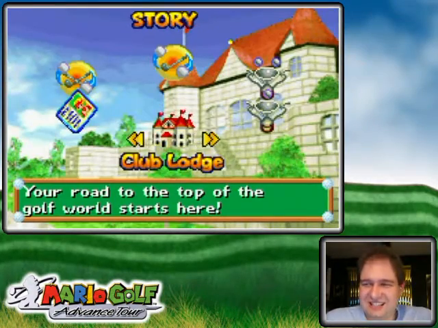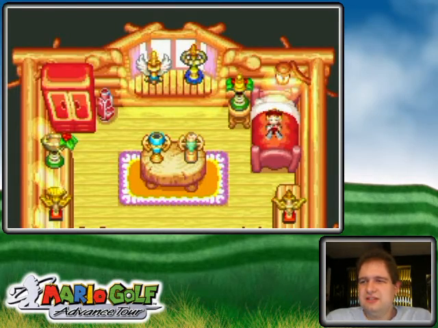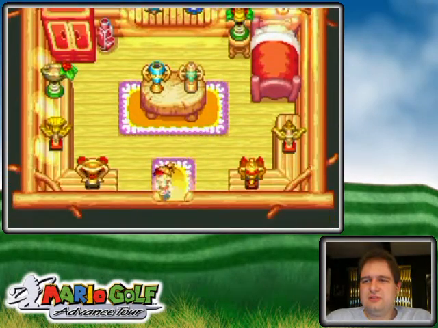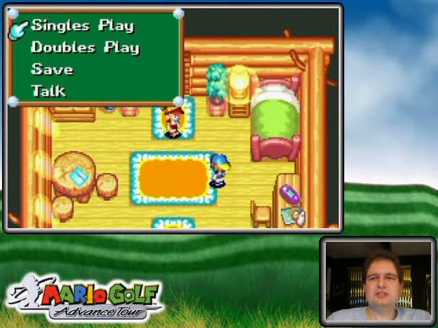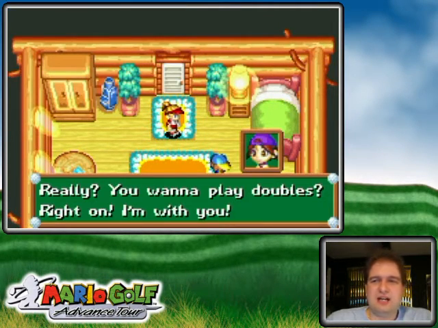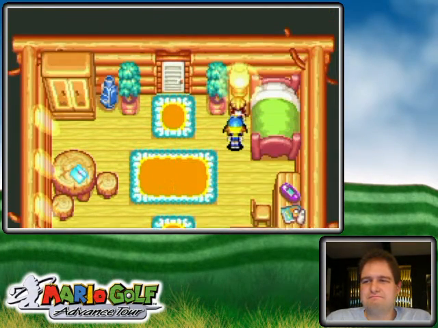Okay, so, Club Lodge. Back here in single player. So what are we going to do here? Well, remember I was talking about some hidden items? Well, first I'm going to set that up. And by the way, if you go over here to this lamp, hey, hello.